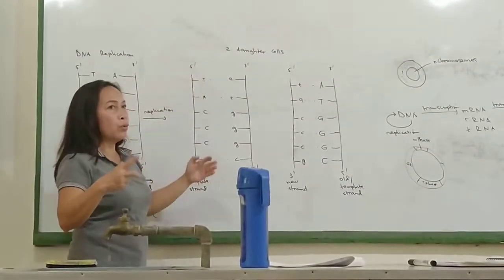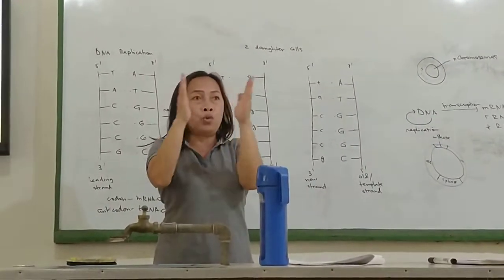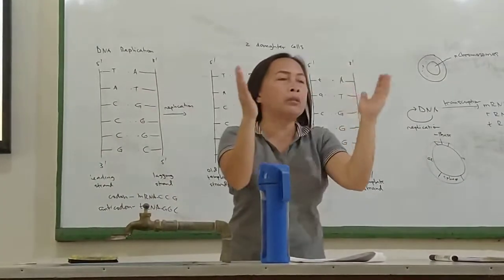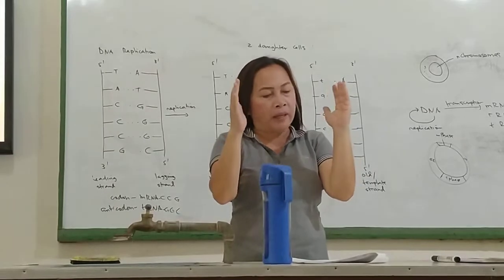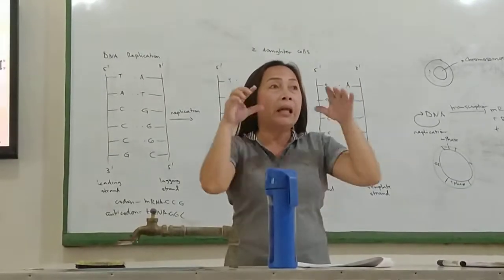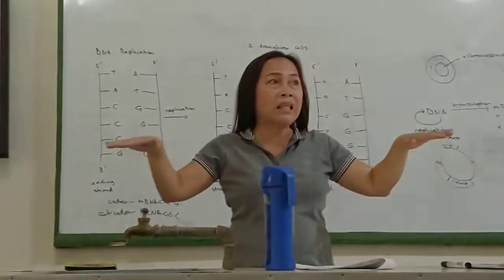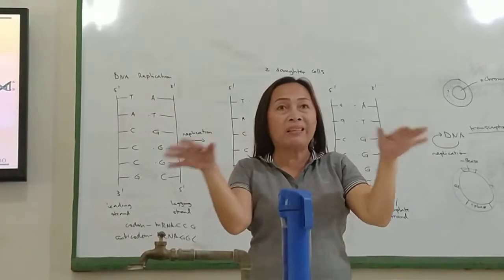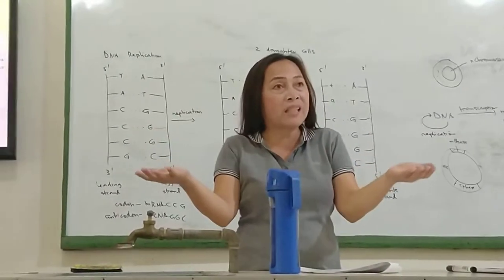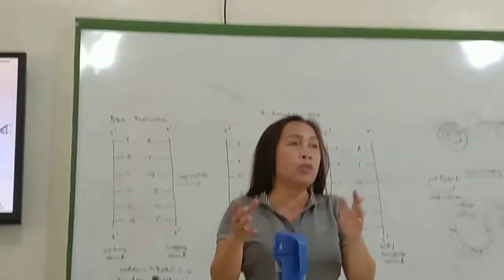So, dapat ma-expose. So, there should be melting of the DNA or the separation of the 2 strands to become single strands. Now, after separation class, there should be what? Stabilization of the single strands DNA. Dapat stabilize siya class or else mawala siya, no? Ma-melt siya, melted siya totally. So, maguba ang structure sa DNA. So, there should be stabilization of this single-stranded DNA.